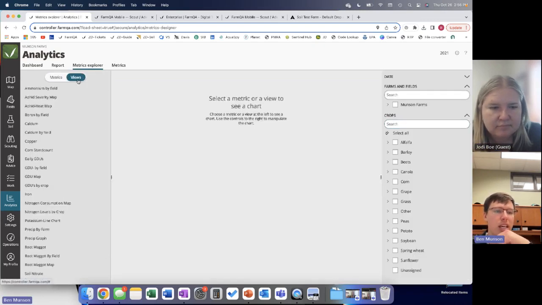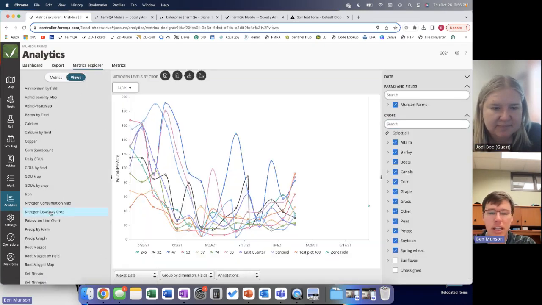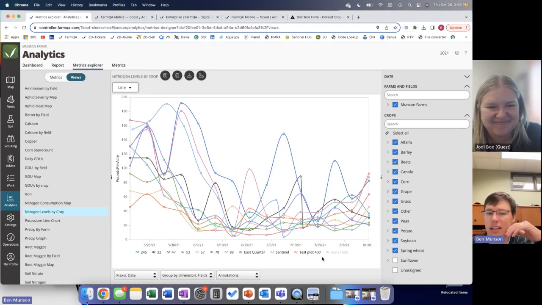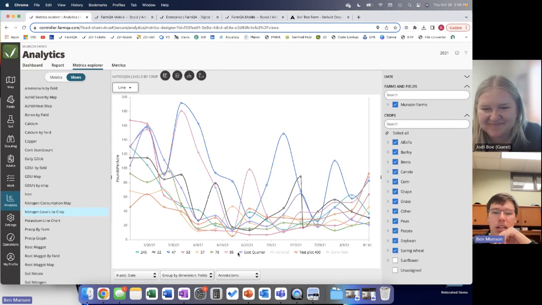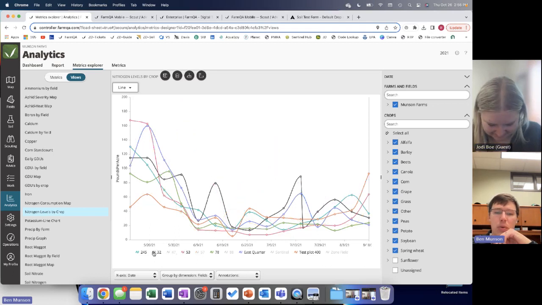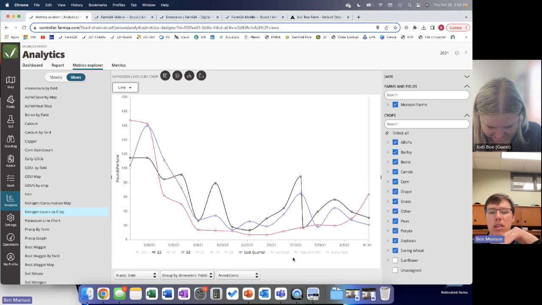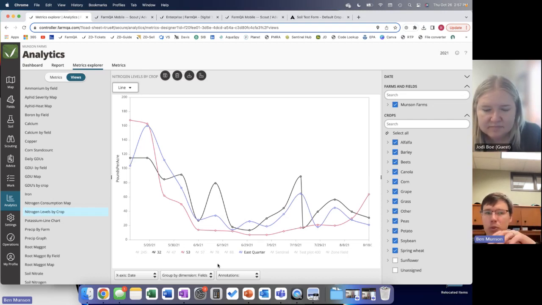Then if you wanted to chart that out and look at something like your nitrogen levels by crop over time, you could see a chart like this. So there's a lot going on, but you can see that this is that same trend line that we looked at of looking at results over time, but you can then compare that across fields. So if you wanted to determine why field A versus field B maybe yielded differently, or how it's being treated as far as applications and what kind of impact that's having, we have quite a few tools to allow you to do that.